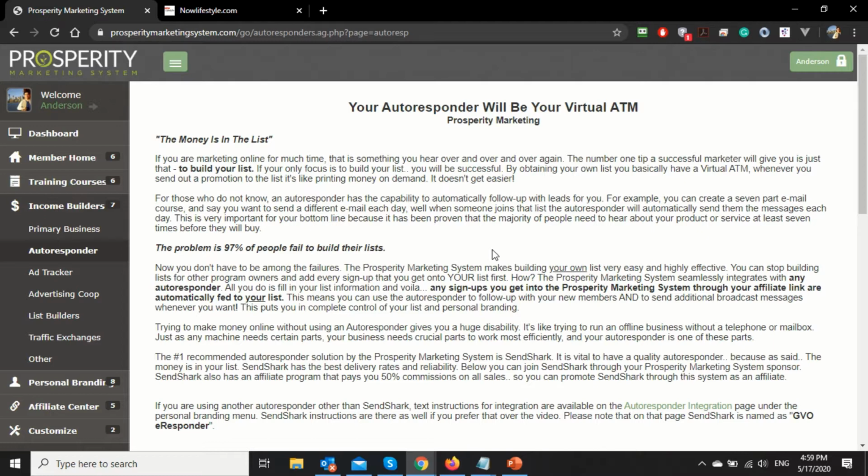For those of you who still don't know how an autoresponder works, I'm gonna give you a quick example. For example, when you go to Amazon, after you choose your products or services, before you complete the checkout, you will first need to create an account. Then you will give them your name and an email address and a few other pieces of information. Just after that, you will be able to complete the checkout and purchase your products.